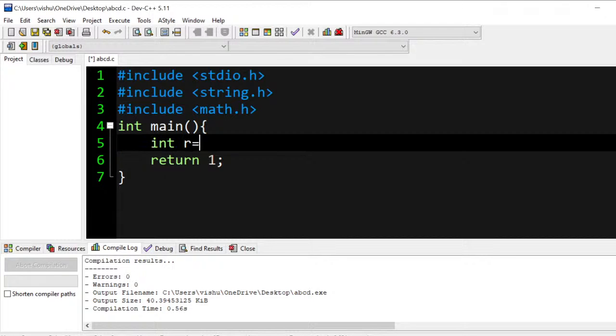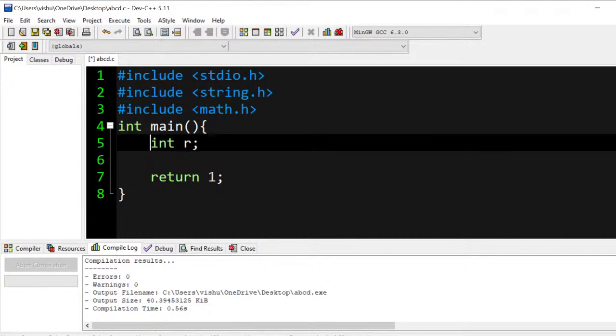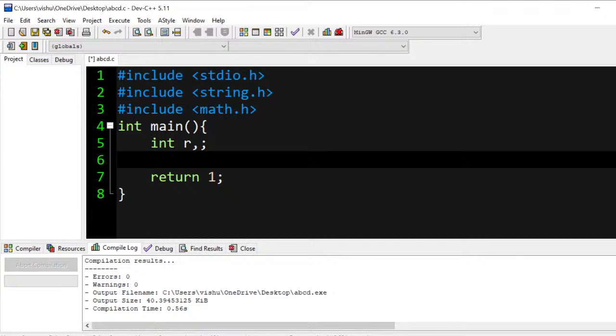I want to give a radius. Radius is a constant. Then I want to use one more thing: area. Area will be a float value, so I just declare area.